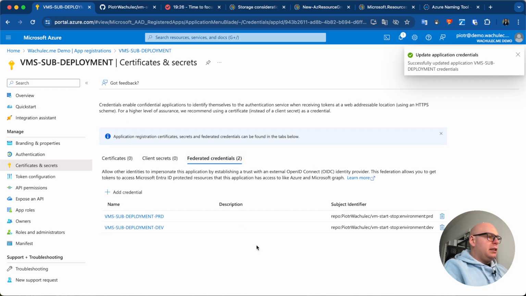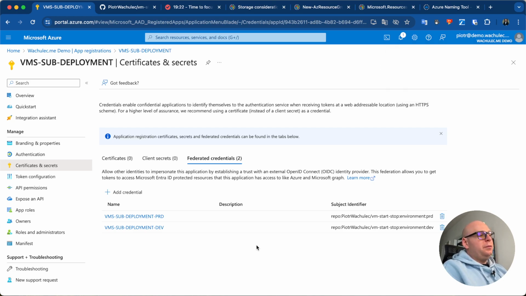So I'm using one service principal, but with two different federated credentials. Maybe it would be good to change that, to separate the app registration. Well, for now, I can keep that as it is.